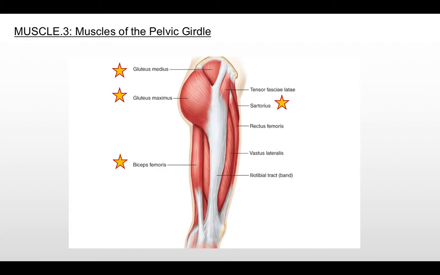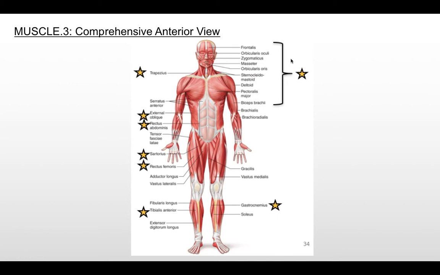On the front of your leg, you have two big muscles I want you to know. The sartorius twists around the front. It's rather skinny. And the rectus femoris is one of your quadricep muscles, one of your quads. But there's a better view on another slide. Here we go. So, comprehensive anterior view, we have all those face muscles I mentioned. Those are starred muscles you need to know. We had your traps, your abs, your obliques. Here's a better view of that sartorius. It's a very thin ribbon that runs over the front of your thigh. And then the big rectus femoris making up your primary quad muscle.